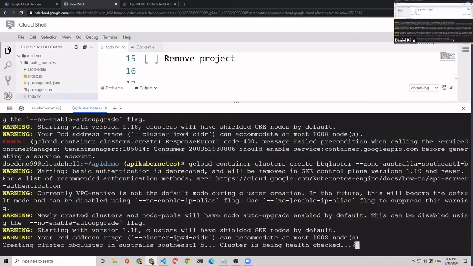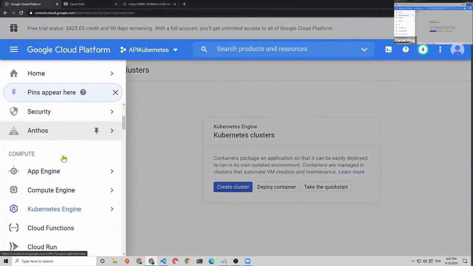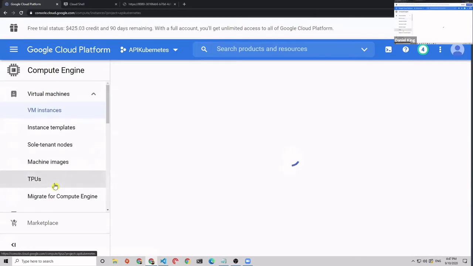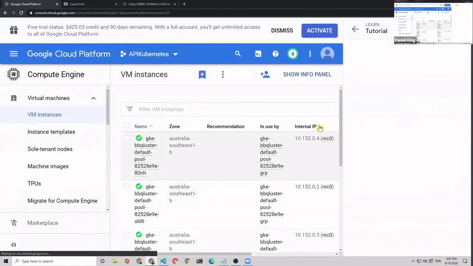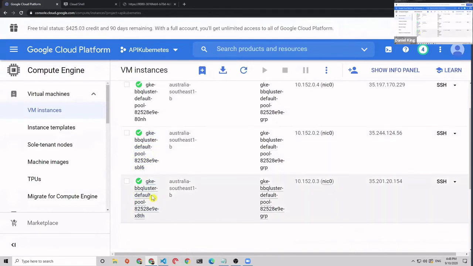So let's have a look at what's happening. There are virtual machines being provisioned in the background. I should be able to see that. You don't need to do anything. They're all being created on our behalf. Here we go. This is a service called Compute Engine. This is Google's virtual machines. I've now got 3 virtual machines, and this is where my containers are going to run. They're all being configured to be treated as almost like a single unit. They make up what we call the worker nodes. Containers are going to be executed on these virtual machines.